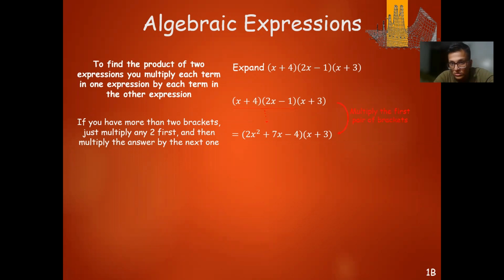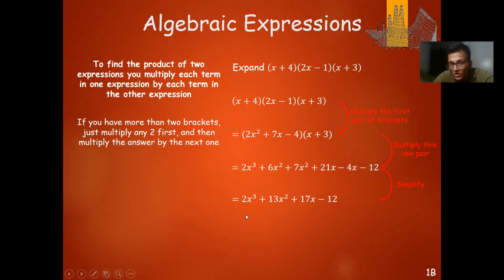As you move along, let x multiply with the first three terms of this big bracket, and then 3 multiply with the first three terms of the next bracket. You'll get about six new terms, and then you'll have to add them all up. Once you simplify them, it will look like this.